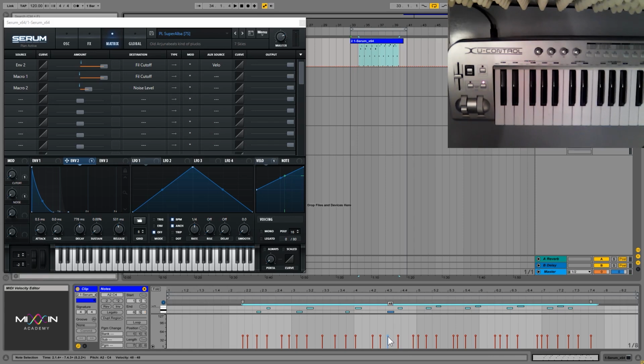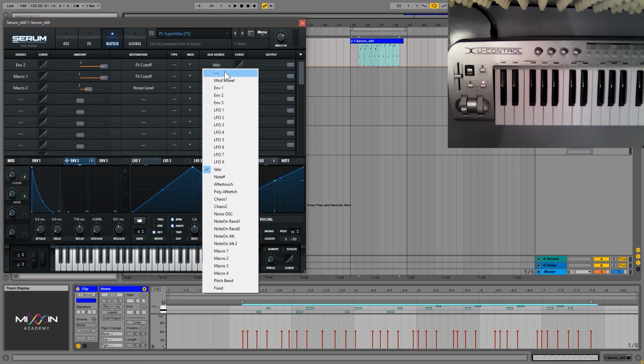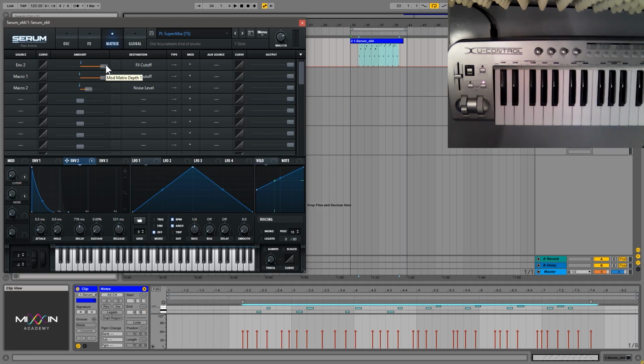So imagine you record something and you don't actually want any of that velocity change. Well, you can remove it by just equalizing these velocities yourself, selecting all, pulling them upwards, and then pulling them down to a selected value. Now they are all equal. Of course, I could have done that by just detaching the velocity as auxiliary source for this change, like that. So now whatever I do, however much hard I press the keyboard or soft, and you will see on the graph right here that the velocity does change.